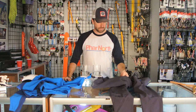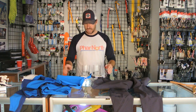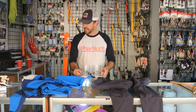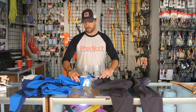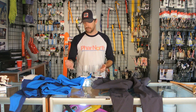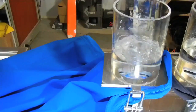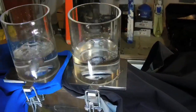Okay, I've got my PowerShield Pro jacket set up on this side, and on this side I have a standard stretch woven soft shell that does not have a membrane in it. The PowerShield Pro has a membrane in it, and I've hooked it up to my little device to test air permeability. I've just got a small air pump here that's blowing air under pressure into this, and I've stretched out both of the jackets across an opening in here and filled it with water. You can see the bubbles coming through the standard stretch woven soft shell more easily than they are coming through the PowerShield Pro. So this tells me that the PowerShield Pro isn't quite as breathable as a standard stretch woven soft shell.